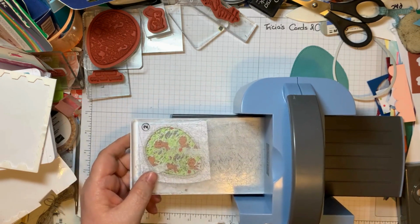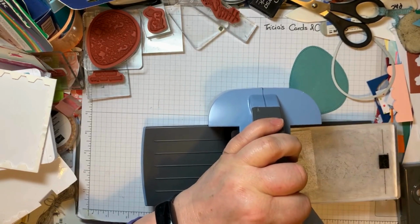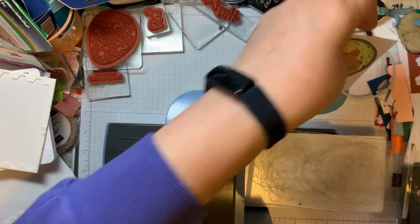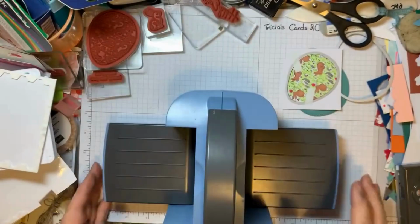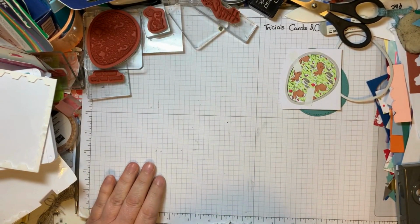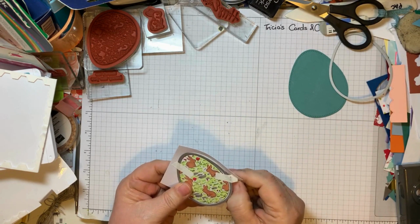And put this through. There we go. And there's my die cut. I thought I was going to have to cut that one out by hand, but I don't have to. It has moved slightly, but I think it'll be fine.